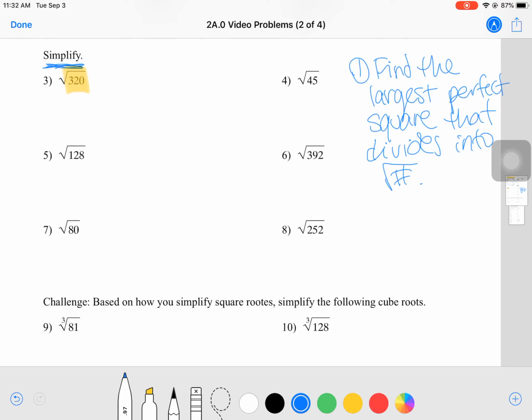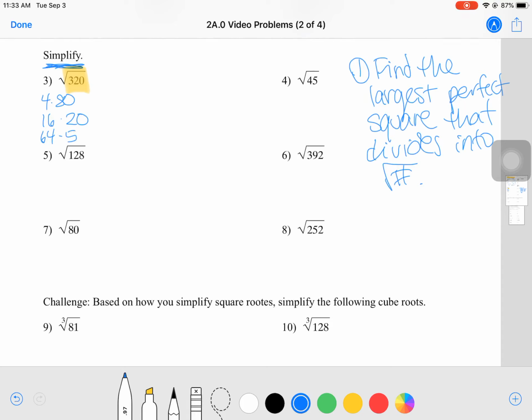Some people do this from big numbers, some people do it from small numbers, but you want to figure out which ones do. So if you start small, you could just do divided by 4. You know that 4 goes into 320 80 times. So in my calculator, I just typed in 320 divided by 4. You can do 320 divided by 9, and you get a decimal. 320 divided by 16, and you get 20. So 16 times 20 is 320. 320 divided by 25. Again, I'm only dividing in my perfect squares, and you get a decimal. 320 divided by 36, and you get a decimal. Divided by 49, and you get a decimal. 320 divided by 64, and I get 5.